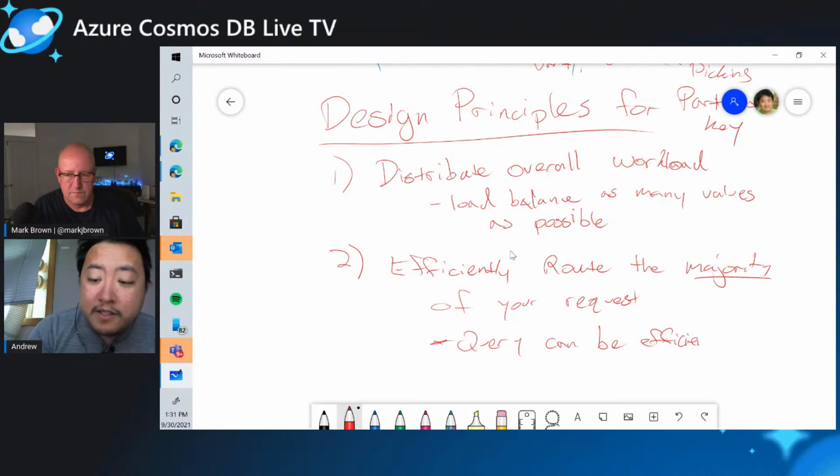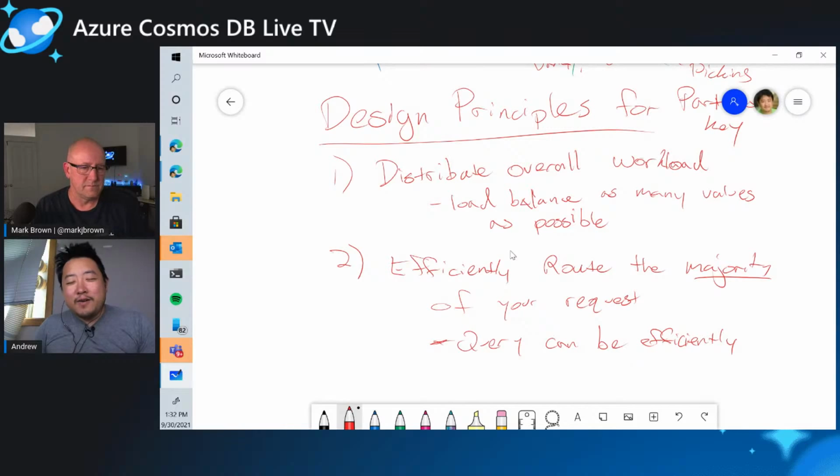And if it can't be efficiently routed, like imagine if I don't have the partition key in the query. If a use case is partitioned on user ID, when I run a query select star from this collection where user ID equals Alice, we know where Alice's data is. But when I run a different query, select star from this collection where age is greater than 30, it turns out that Alice might be greater than 30, Bob might be greater than 30, Carol might be greater than 30. The only way to find out is you do this thing called a fanout.